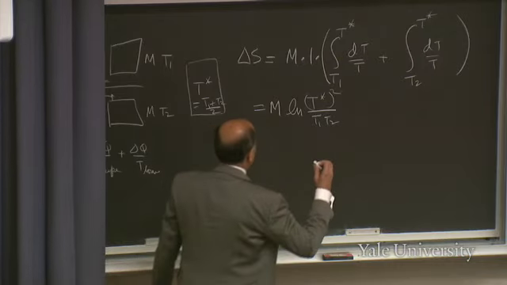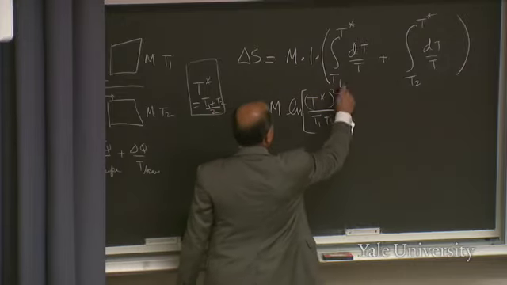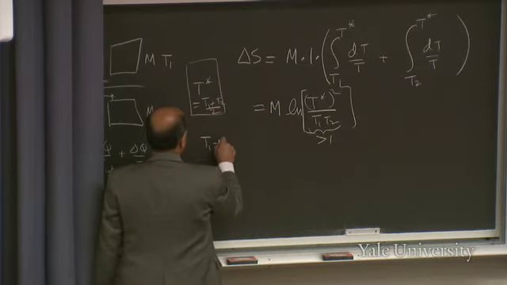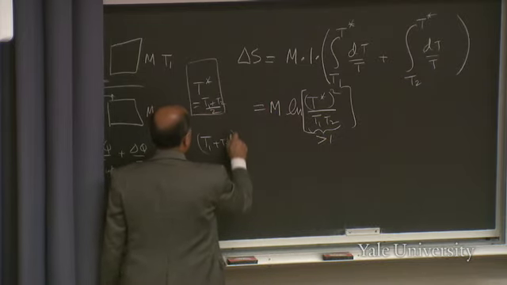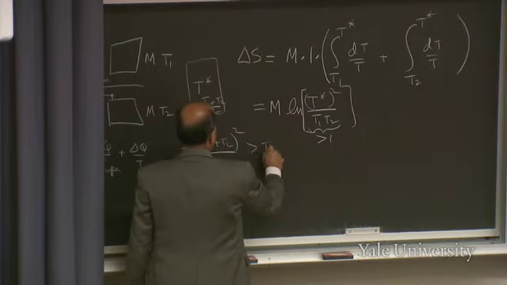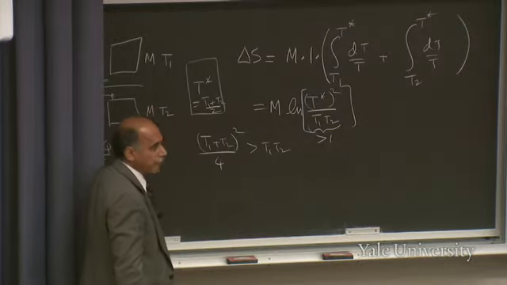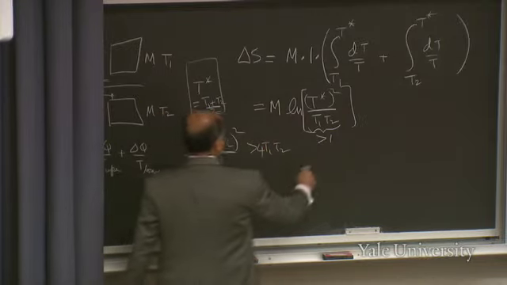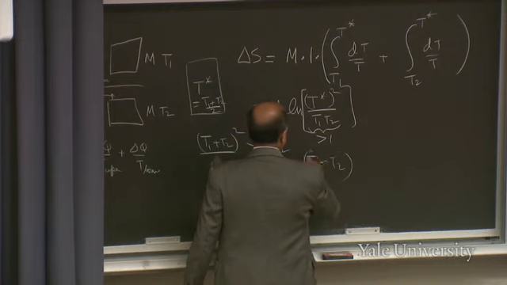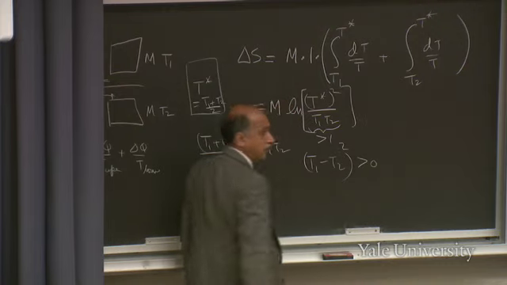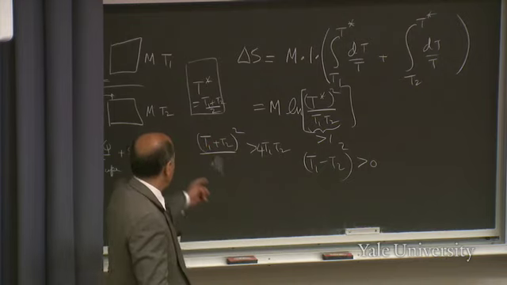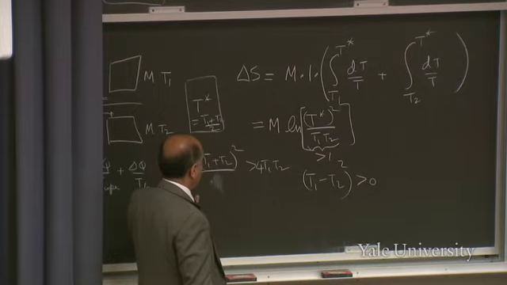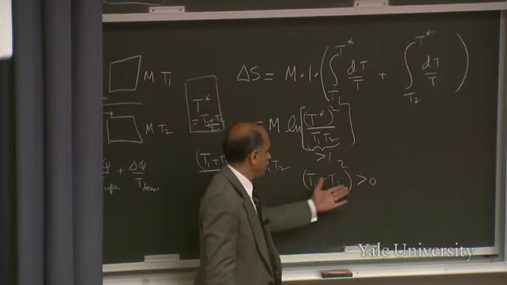Now, to prove it, we will do what he just said. If you want to prove this is positive, you want to show that the fellow inside the logarithm is bigger than 1. So I'm asking, is (T1 plus T2) squared over 4 bigger than T1 T2? Or, is (T1 plus T2) squared bigger than 4 T1 T2? If you rearrange this, you can show the left-hand side becomes (T1 minus T2) squared. That's, of course, a positive number, because this would be T1 squared plus T2 squared plus 2 T1 T2. When I bring this guy to the other side, it will become minus 2 T1 T2, and so it's clearly positive.